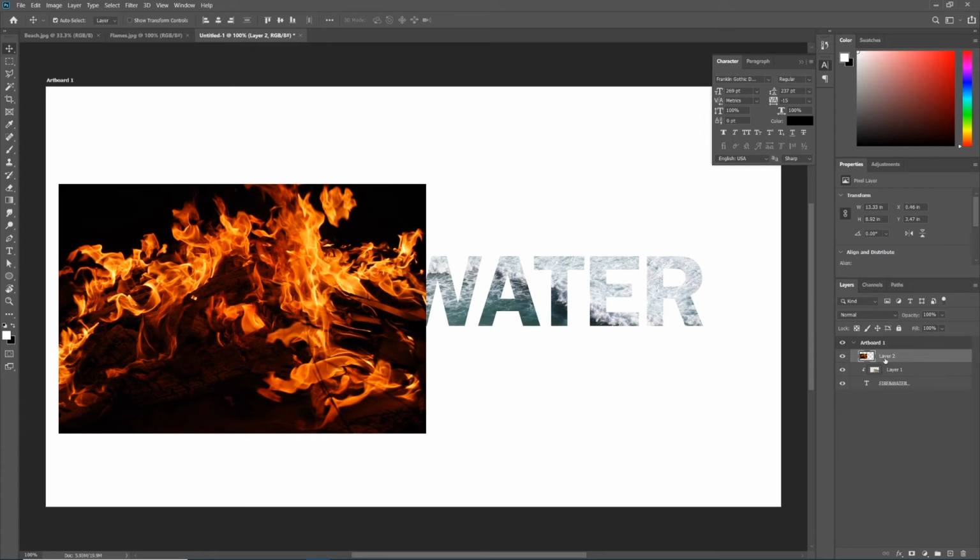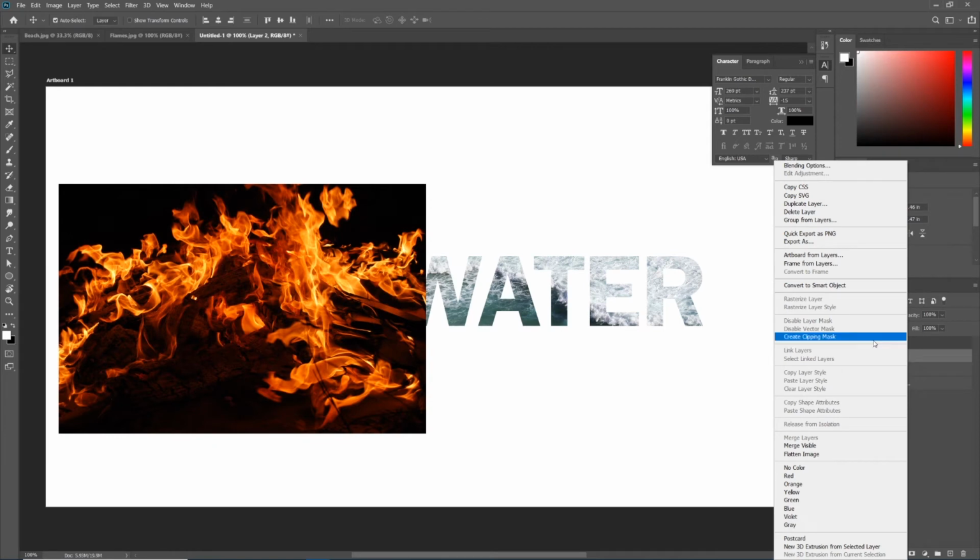In our layer panel, we now have layer 2, layer 1, which is our beach, and that is clipped to our text, which says fire and water. But we don't have to create a new text layer to clip our flames to. We can double stack. We can actually infinitely stack images to the same text layer. So let's right-click our flames layer and create a clipping mask.